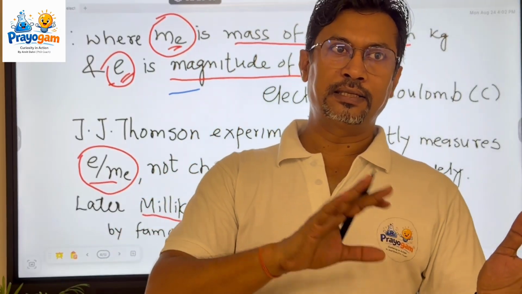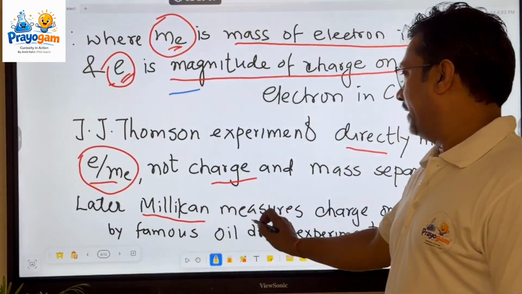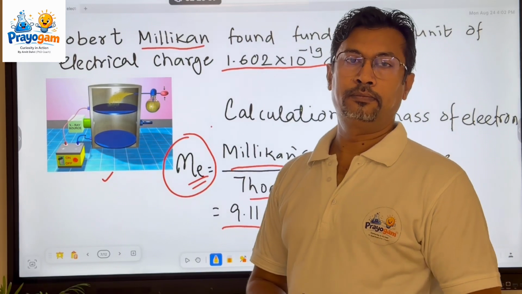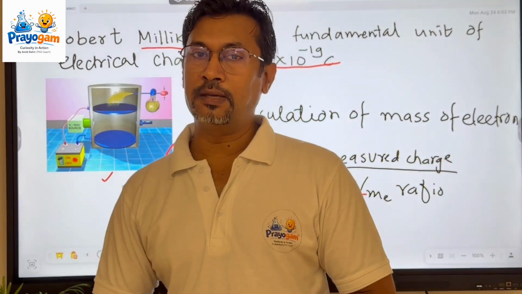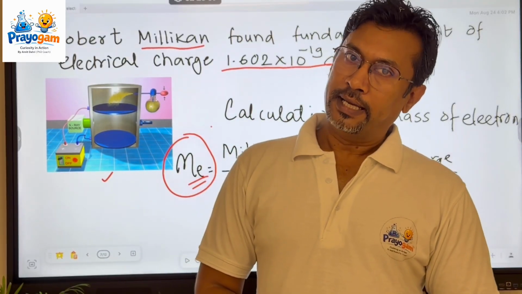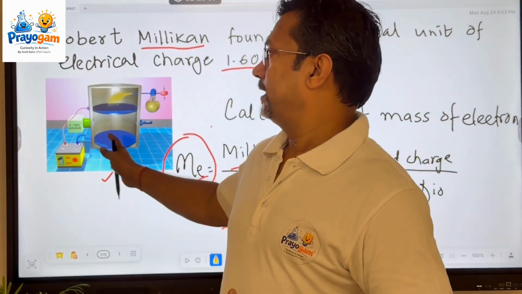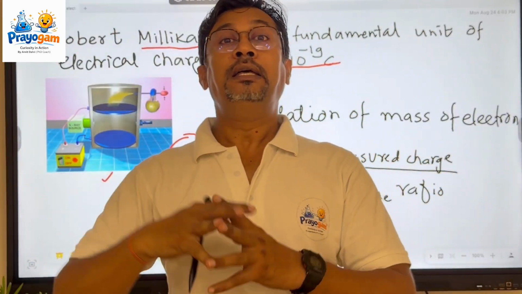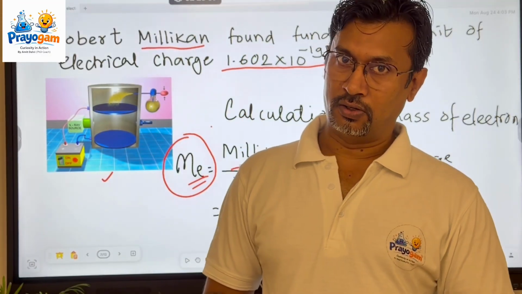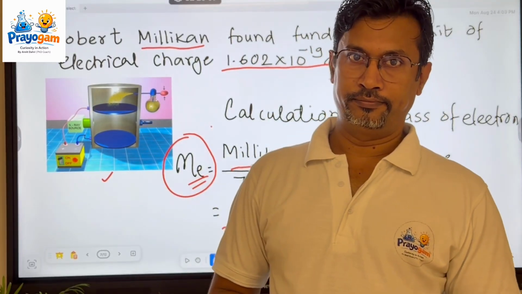सो देयर वाज वन ग्रेट साइंटिस्ट सर्जन मिलिकन। सो मिलिकन हैज कैलकुलेटेड द चार्ज, जो अभी आगे हम देखते हैं, राइट? सो मिलिकन मेजर द चार्ज ऑन इलेक्ट्रॉन बाय फेमस ऑयल ड्रॉप एक्सपेरिमेंट। तो उन्होंने क्या किया बच्चों? He did ऑयल ड्रॉप एक्सपेरिमेंट, जो नेक्स्ट वीडियोस में अच्छे से पढ़ने वाले हैं, राइट? We will go into the detail of this experiment. तो he did this experiment and separately find out the charge on electron. क्या find out किए? Charge on electron. Who? Millikan. अब जे थॉमसन ने क्या किया? चार्ज टू मास रेशियो, राइट?